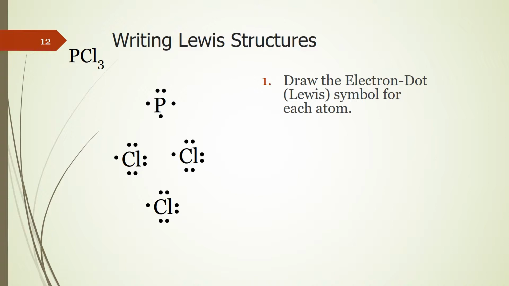Okay, let's draw a structure. When you're drawing your structure, first thing you need to do is take your molecular formula and write the Lewis symbol for each one of the atoms in it. Now, when you're just starting, I recommend if you've got 3 chlorines, write 3 chlorines. Once you get experience, then you can just write 1 chlorine and know, hey, I need to put it on 3 times, and eventually you already have chlorine memorized. You don't have to keep writing it by itself. But you write the Lewis structure for each one of these guys.